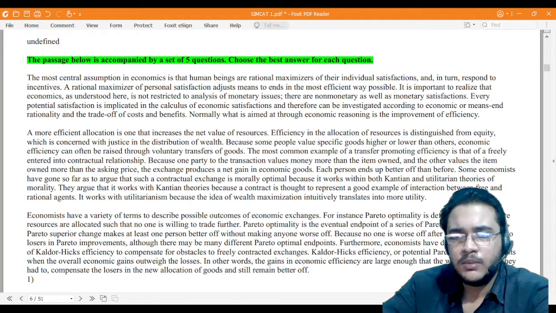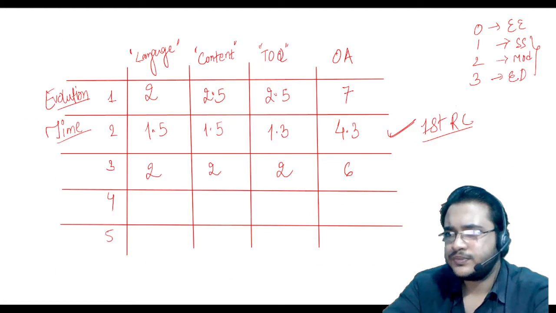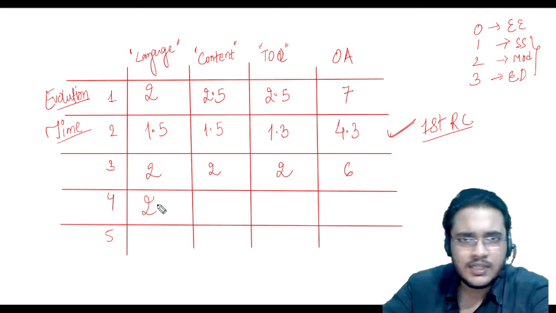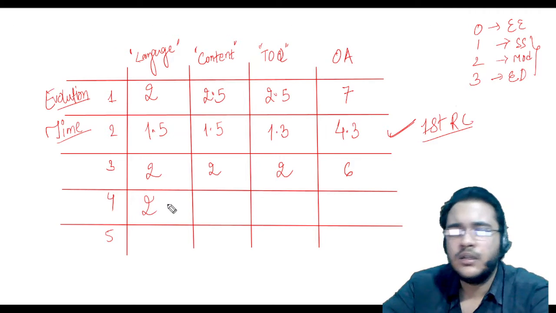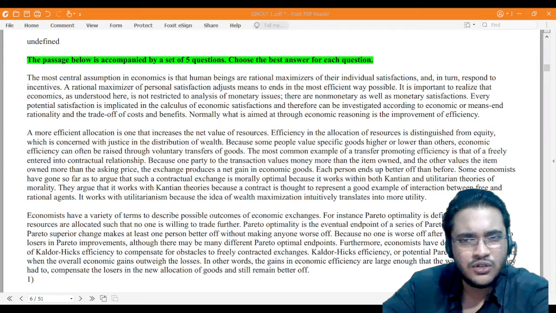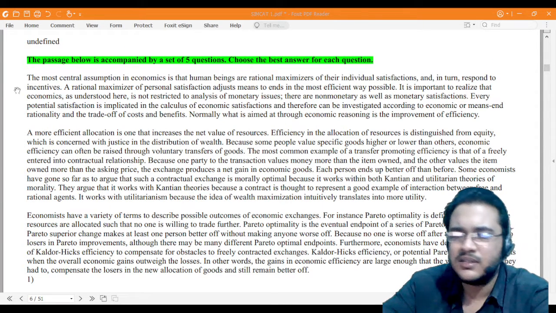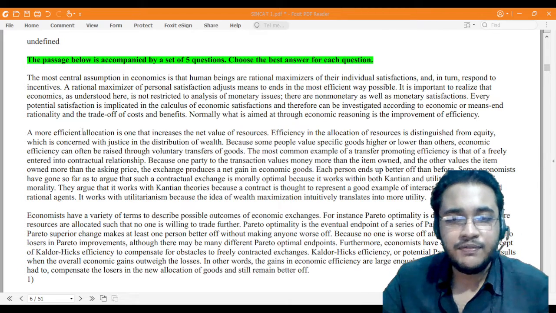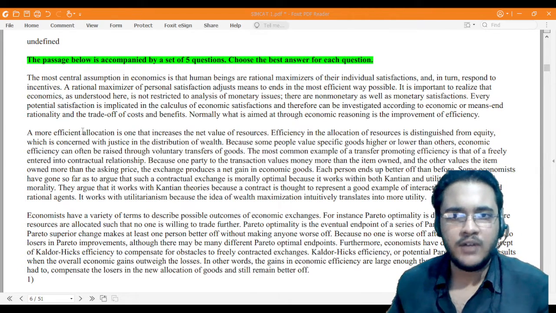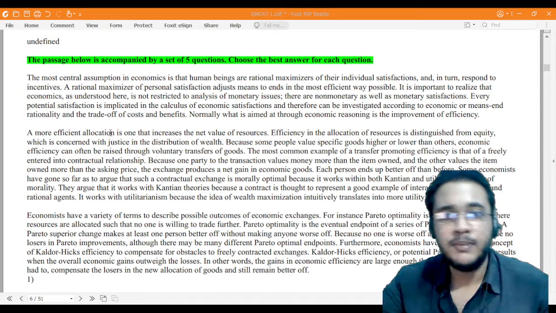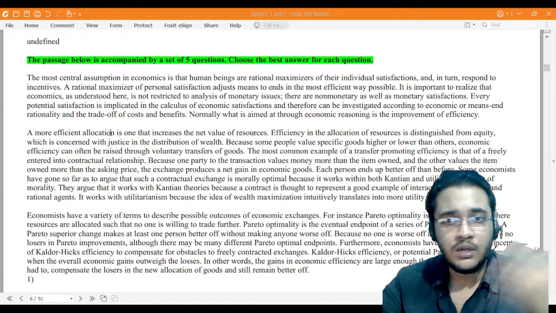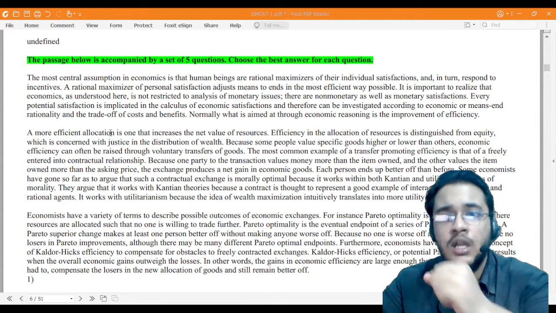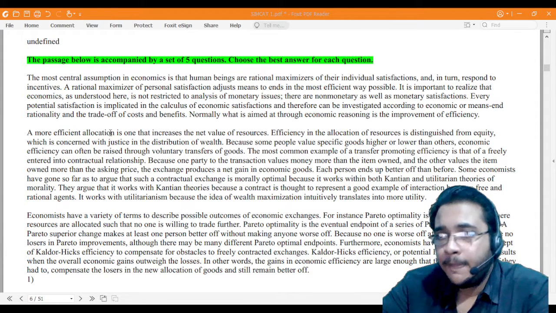So I will probably rate it a little low. I'm going to give it a 2, because obviously this is a part of the literature which I don't enjoy reading, so I don't like to read such things. Purely based on that, I'm giving it a 2. If you like it, you can probably give it a 1.5, 1, 0, whatever. Maybe you're an economics graduate or maybe you have a master's in economics. This is very easy for you, right? So then you understand that.